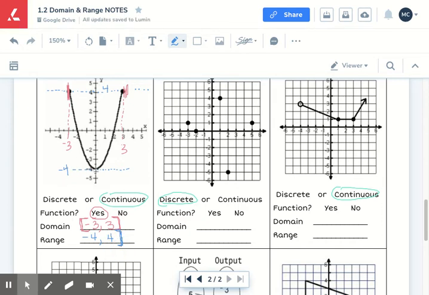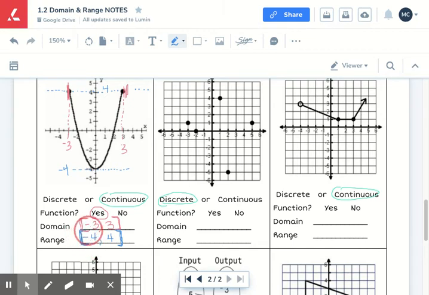Now, at -4, at the low point on this graph, there's no dot there, but there is a curve that's connecting it. And what makes up that curve is actually an infinite number of solid dots. So this is actually a solid dot here, even though they didn't put a big black dot on it. So I'm going to use a bracket on that side as well.